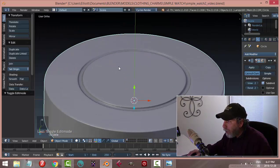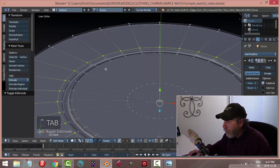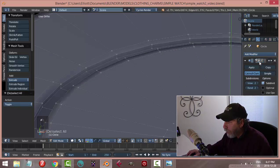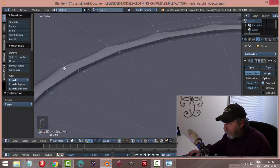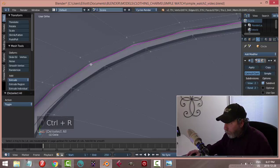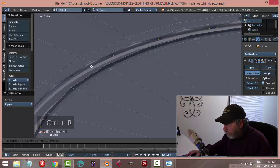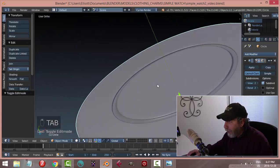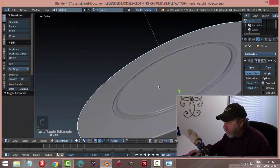If we really wanted to get serious about this, we could deselect there. And you see all this white stuff? This is how the polys have been stretched by adding the subdivision surface. If I take it off, you see how they're like 90 degrees, comes down, goes down, cross. When I have that on, it's kind of like a piece of fabric being pulled. If we click in here and go Control R and click and pull down, we could sharpen that up, and it might improve the looks.